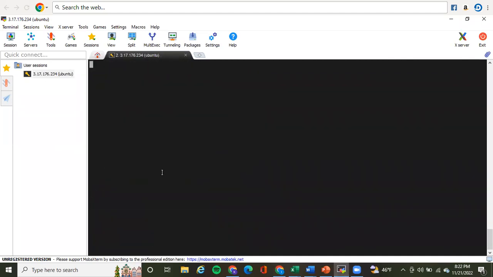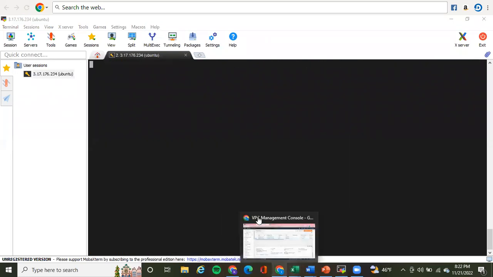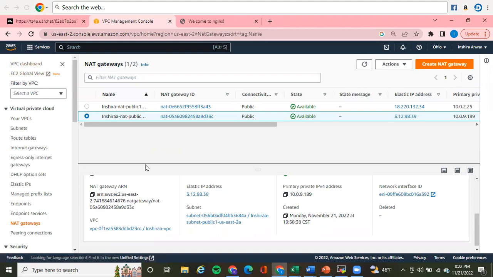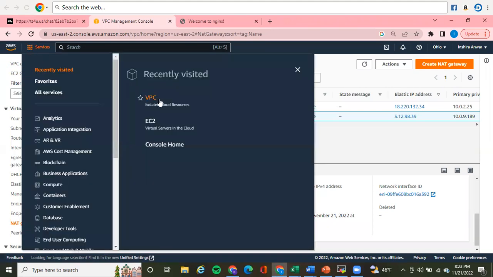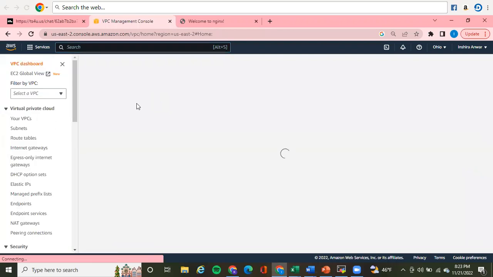Oh, this is not working. I would just start over with a new VPC again, because it's going to take a while to figure out. Should I? That's just what I would recommend, but it's up to you. Your problem is that your routing table is not associated with your private subnet. Okay, let me just try a new VPC.